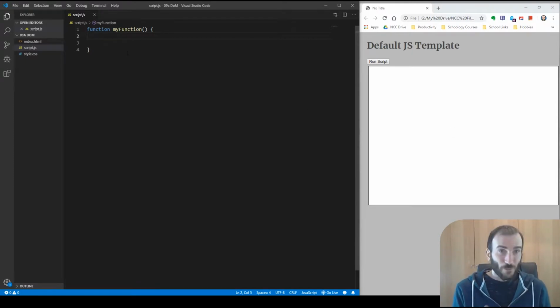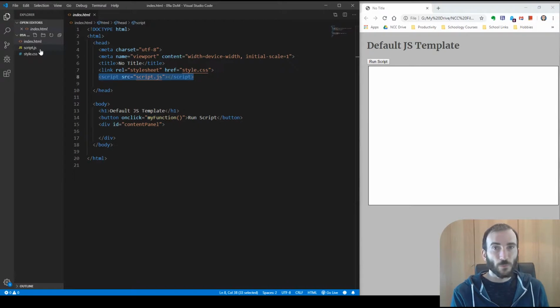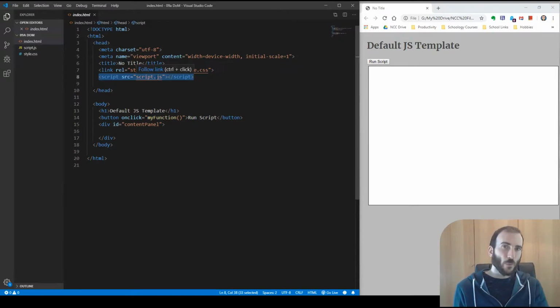So first of all, for the first time in a long time, I'm actually going to go back to index.html and we're going to look at the HTML code that we've got set up here. Because we've actually already got a few links between our JavaScript and our web page, and I wanted to point them out before we go further. So first of all, you'll notice in the head of our HTML, we've actually linked to a script. That's the script that we've been using every time, script.js. And so we've already created that link between our web page, our HTML document, and our JavaScript.